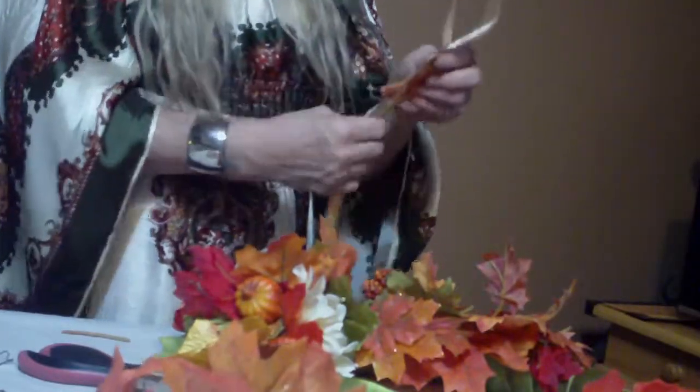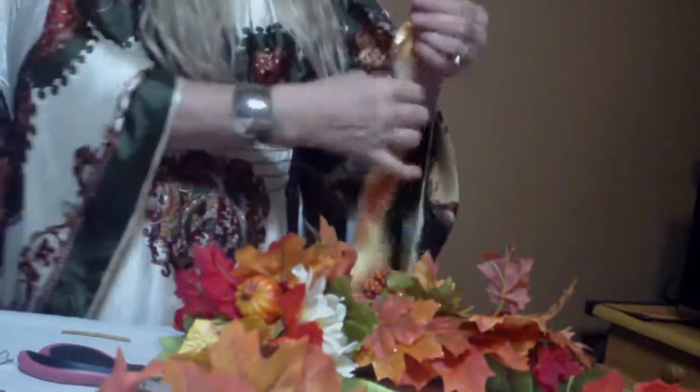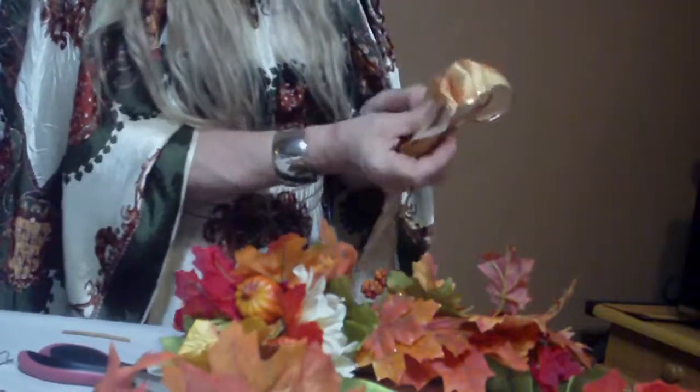What I'm going to do, what am I going to do? I think I'm going to do a couple of loops like this. I'm just going to layer some loops here, like 3, 4. Yeah, I think this is what we're going to do.